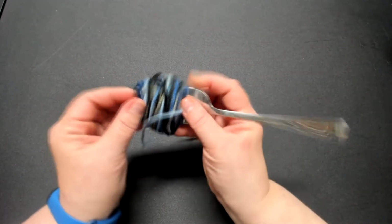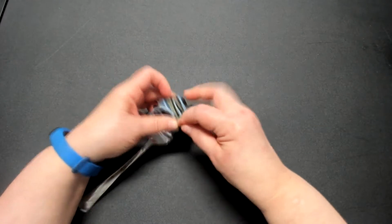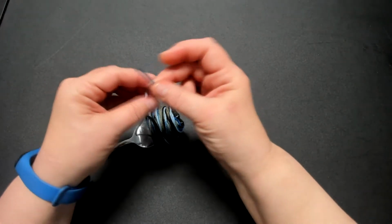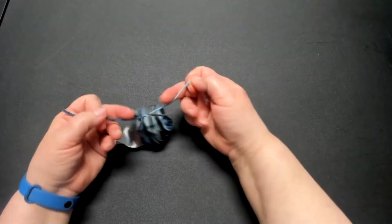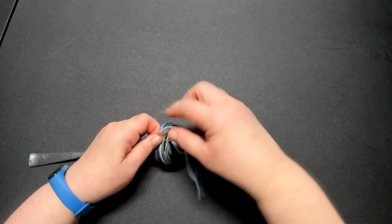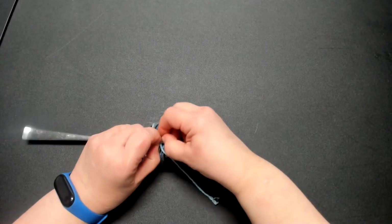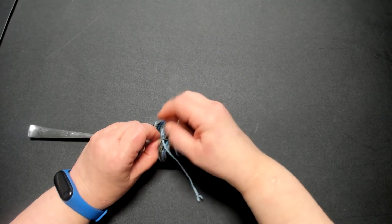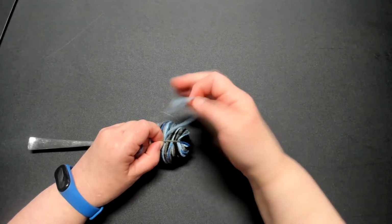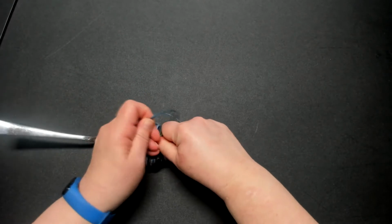All right. And then turn it and take your yarn and slide it through one of the prongs on the end. And then pull your yarn evenly, and then you're going to knot it. Just pull it as tight as you can. And it may help to actually wrap it under there a second time. There we go. To help pull it really, really tight. You don't want to break your yarn, but you want to keep it definitely tight.